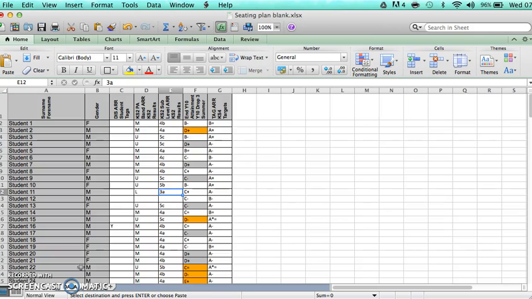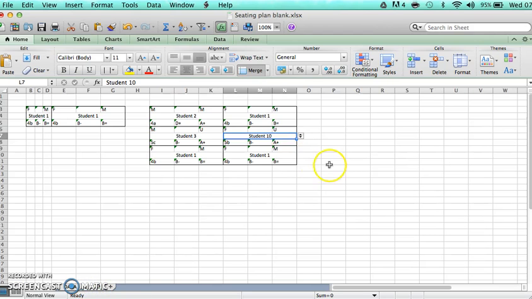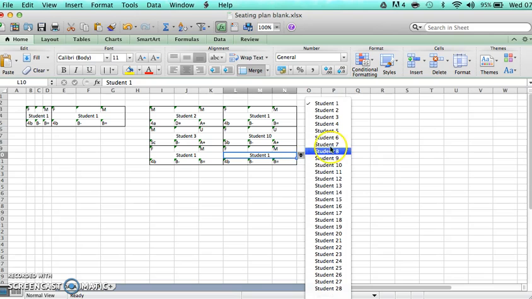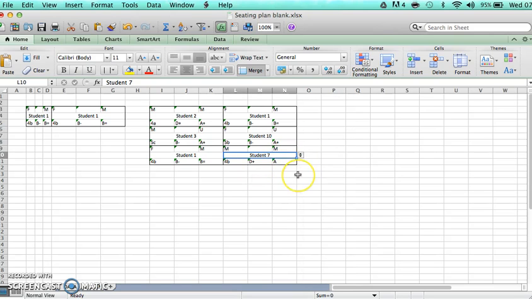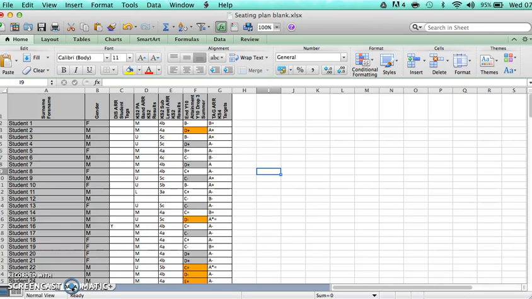But equally, so let's say I do put current data in here, I don't need to ever change anything on the seating plan, because if I want to change this to an A, then for student 7 it will now say an A. Automatically, it will just automatically update it. So once you've got your layout of your classroom and the pupils placed where you want, you don't actually ever need to update this section. You just update the data and your seating plan will automatically change for you.